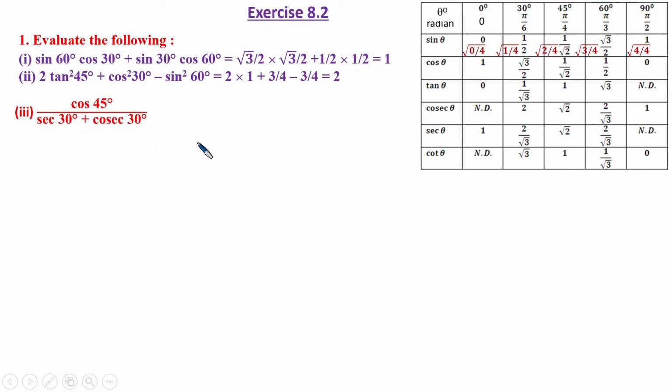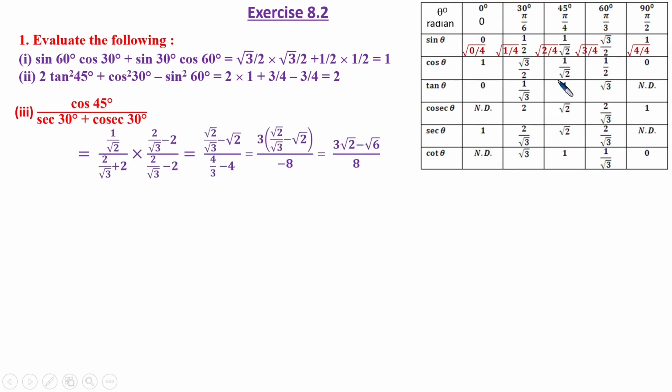Now cos of 45, this also is very simple. See this cos of 45 is 1 by root 2. Sec of 30 is 2 by root 3, which I have written here. Cosec of 30 is 2, I have written here. So I have to simplify this denominator. So I multiply and divide by the conjugate. That is, the plus becomes minus. Numerator and denominator, I take the conjugate of this. If I cross multiply and simplify, I will get this, and from here I can write this. This is 4 minus 12 is minus 8, and I just flip it to get rid of the minus sign. So this is the answer.